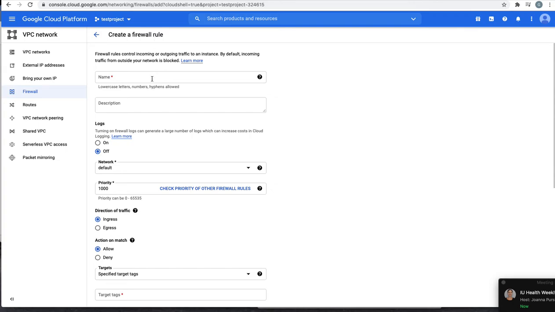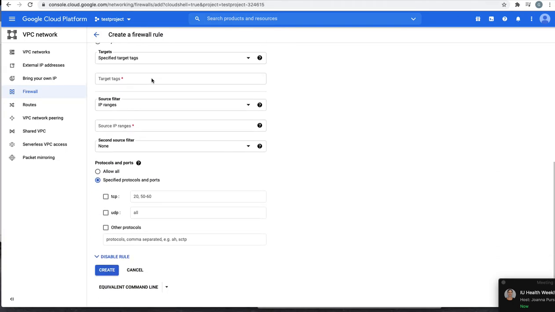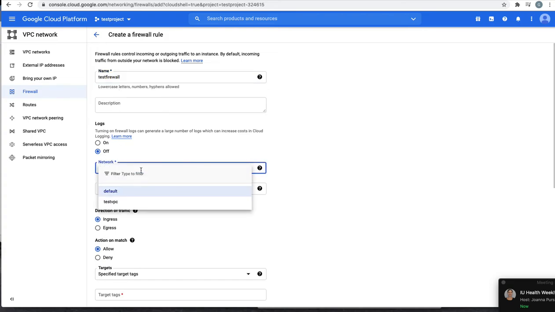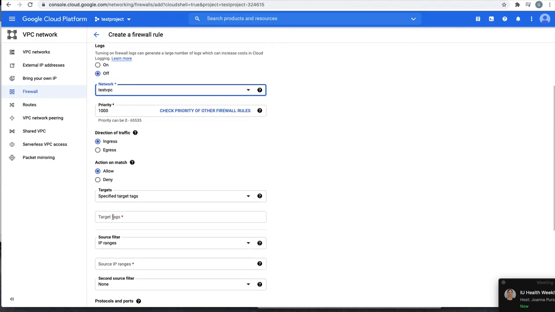Okay, so now here you can specify things like a typical firewall. If you think about it, this is not your layer 7 kind of firewall, which would look at the application and stuff. You're just going to name something, test firewall, and network. Which network are you going to be using, right? So let's say you're going to use test. We're going to create a firewall on test VPC. Direction, ingress, egress, you can specify those.